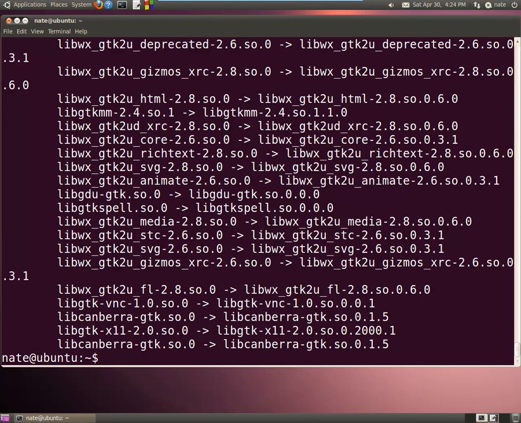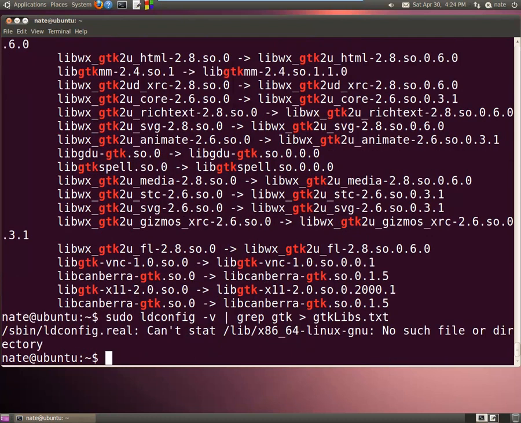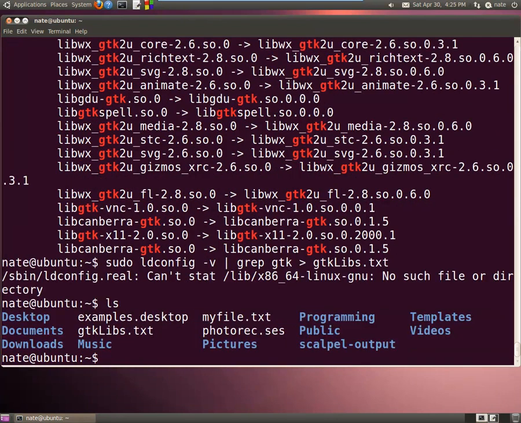Now, what if I were to pipe this instead into a file? Now remember, here we are, and I want to do some redirection to generate a new file, and I could say maybe GTK. I'm going to give this a name right here, GTK libraries or libs, like that, and .txt for instance. Okay, so this is going to create this file like so. If I do an ls, we'll see what's available in it, and check it out. GTK libs.txt now exists in my system here.